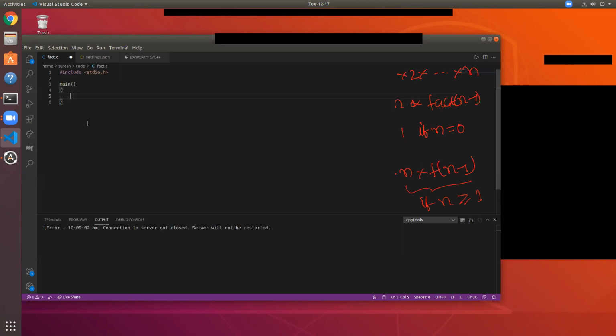Okay. So as usual, we read the input in a variable n and we store the output in variable fact_n. int main, and then we say printf enter n, not \n here, and then scanf %d.